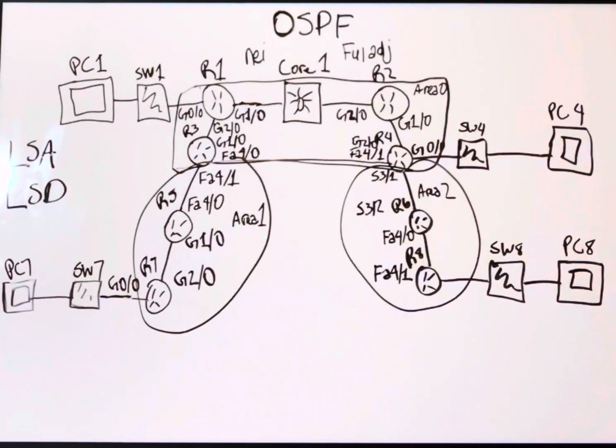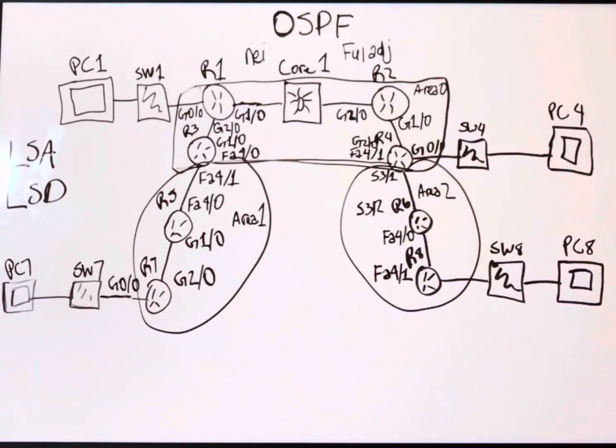The network is broken down into parts called areas, like here, area 0, 1, and 2. Instead of every router having to know all the link state advertisements for all the routers of the network, it can hold an LSA on their databases for a particular area. We have area 0, 1, and 2.